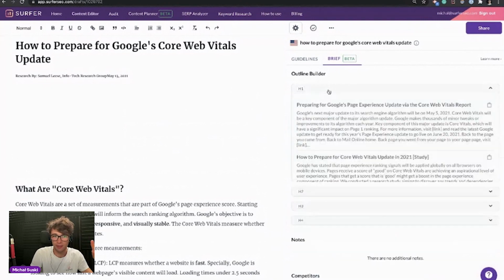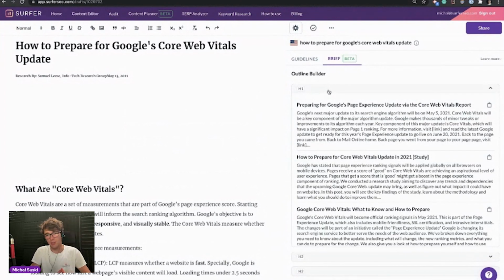And let's take a look at the proposed H1s. These H1s come from your competitors, so you have to tweak them. But the content below will be more or less unique. And where does it come from? It's basically coming from a summarization of the content that is between the heading that is before and after. So between two headings, we have this H1, preparing for Google Page Experience Update, and we have some content, and then we have probably an H2 or a different type of heading.